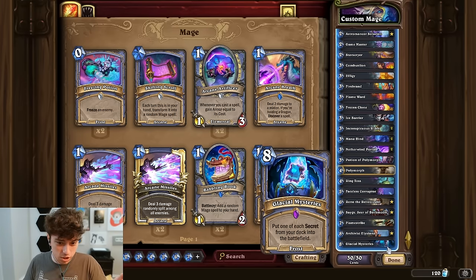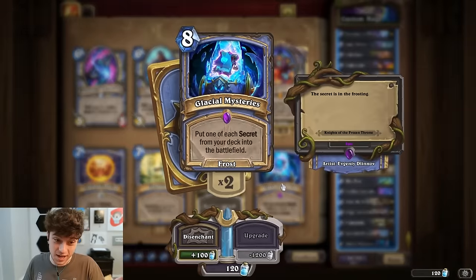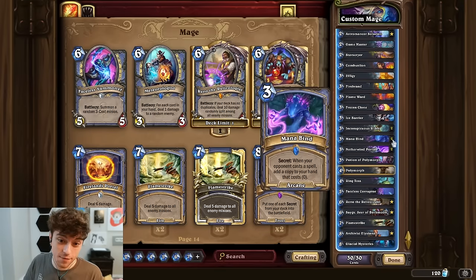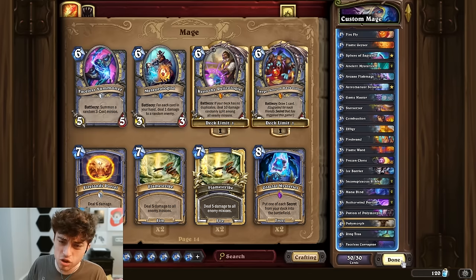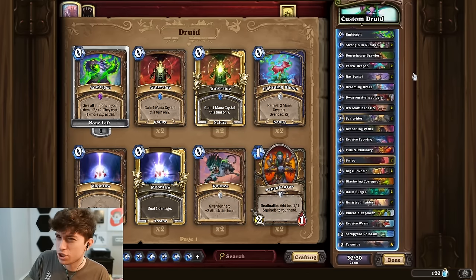And I got this Glacial Mysteries card all the way back in Frozen Throne. In fact, I got two of them. Haven't played it. I really want to see if it works. I've got like 10 secrets in here, a couple of ways of drawing secrets and playing them. I'm just trying to get through my deck as quickly as possible. It might just not have a win condition.